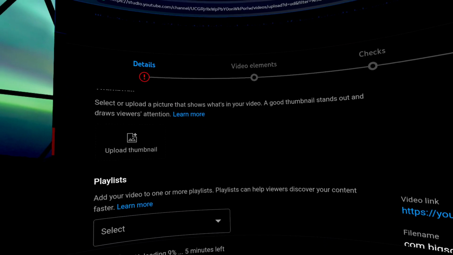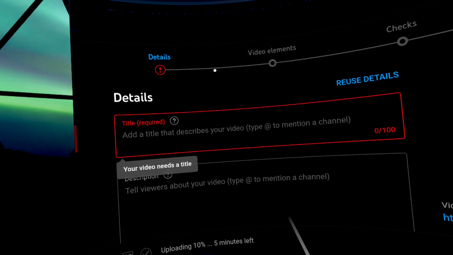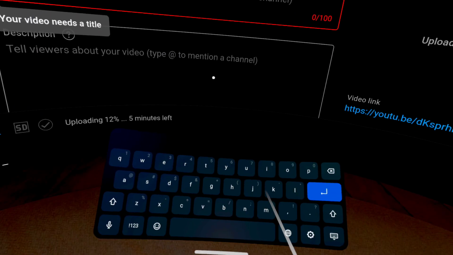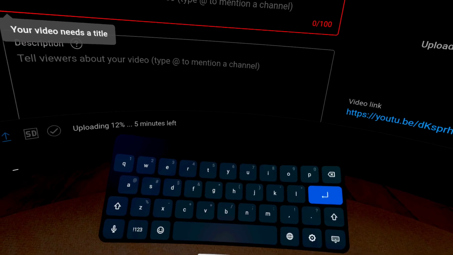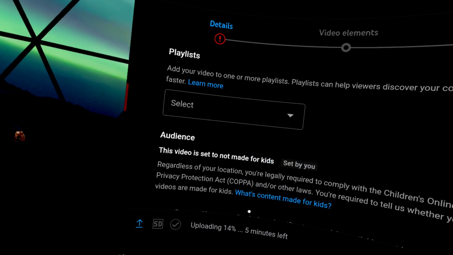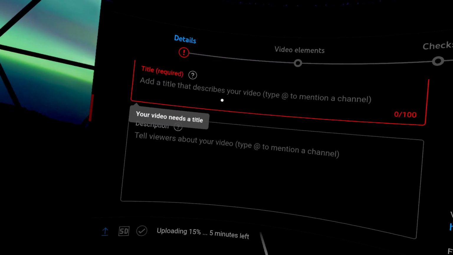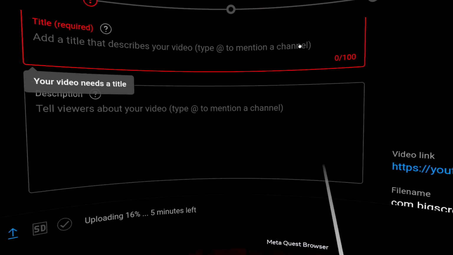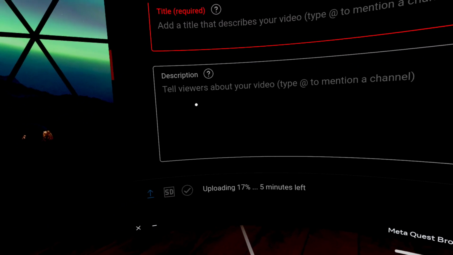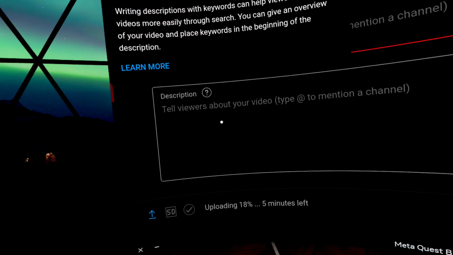So for now, details. Oh yeah, title required, of course. Let's move that a little bit more. I don't want to pick all that stuff up just yet. I haven't picked a title yet, so I don't want to put anything there. So there, that's where you put in your title, right? That's what's beside your thumbnail when people search YouTube. Then you can include a brief description on what's below it.